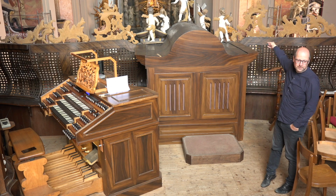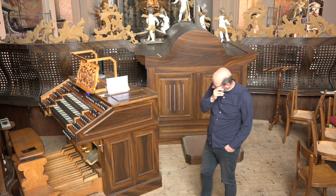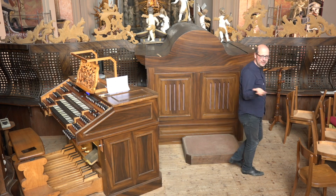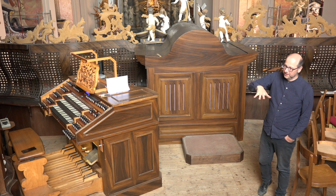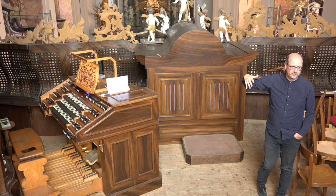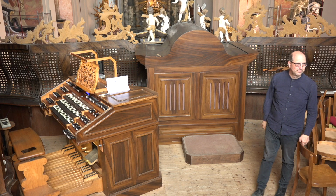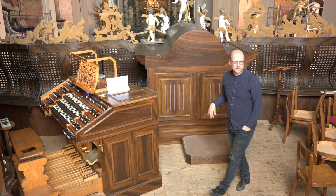That's why you see on the high altar there is Mary. So that's why it's called Mariatrost, which means Mary's consolation. And it's typically, now it's connected to the city via the tramway, but when it was built, it was really outside the city. That's why it's on this hill, and it's really a pilgrimage from the city. Or it used to be in the 18th century when the church was built.